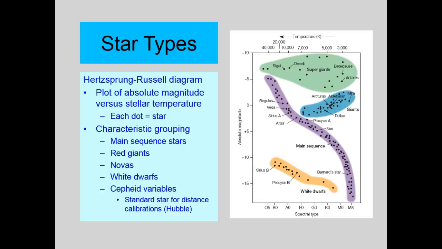The ones down here are white dwarfs. These are white, meaning they're very hot. They can be very hot, but they're very small stars, so that makes the absolute magnitude pretty small. It's a high number, but that means a low magnitude. Okay? These are what's left over when a star has died. These white dwarfs. You can still see them. They're bright enough, but they're small. Can be quite hot. Okay?